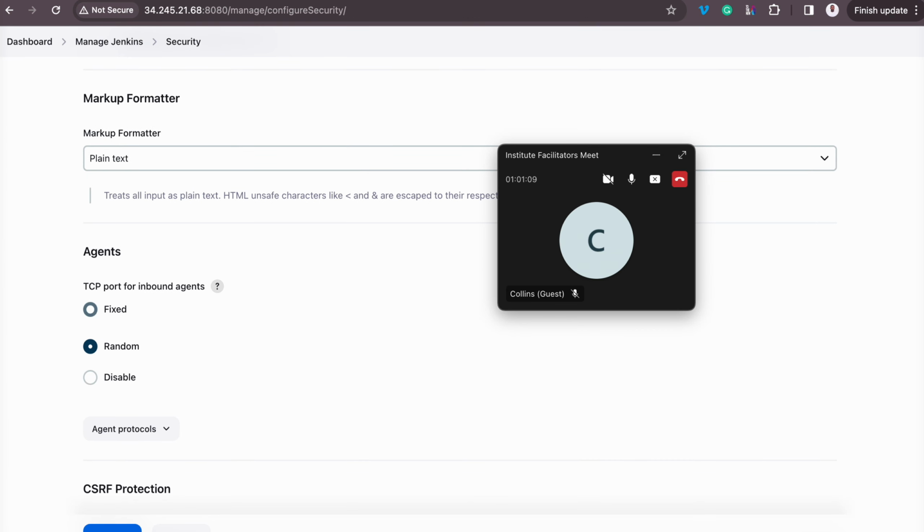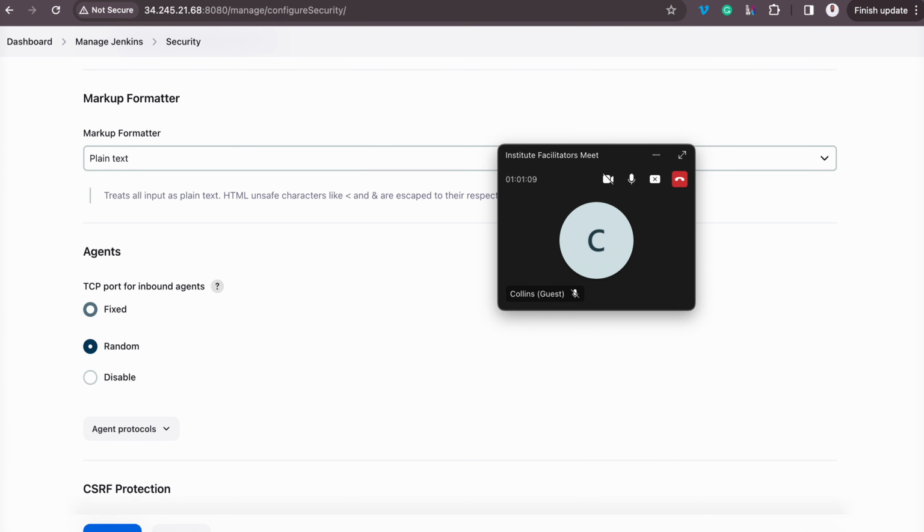But if you say a random port, it's going to select from 50,000 upward. Now let's see, this error might go off.